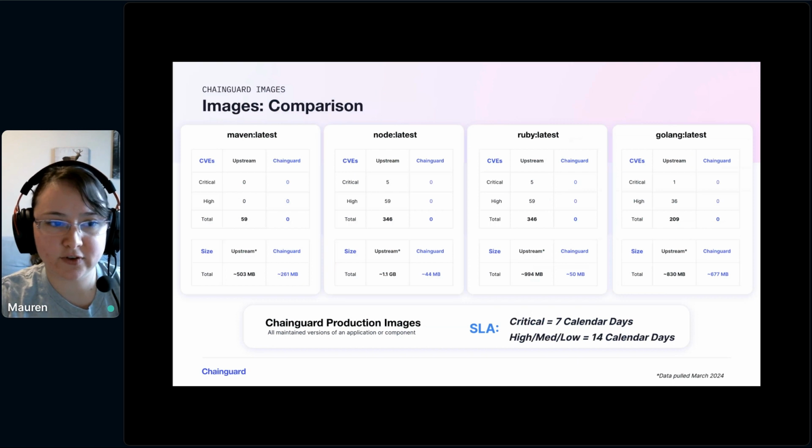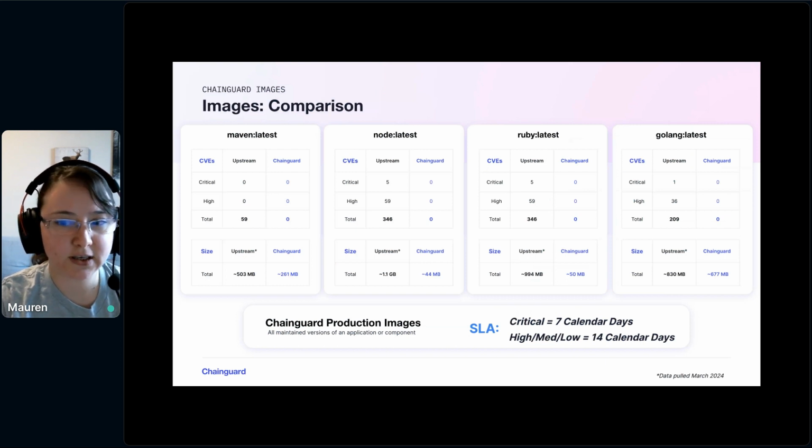So in this slide, we have a comparison for some popular images, such as Maven, where the Chainguard image has no CVEs, and it's about half the size of its upstream counterpart. Node, the Chainguard image is about 44 megs, and we have no CVEs as well. The upstream is around 1 gig.